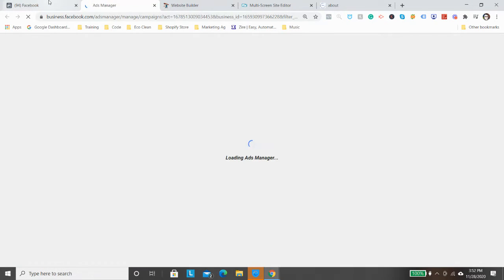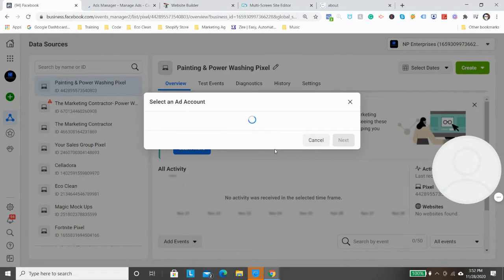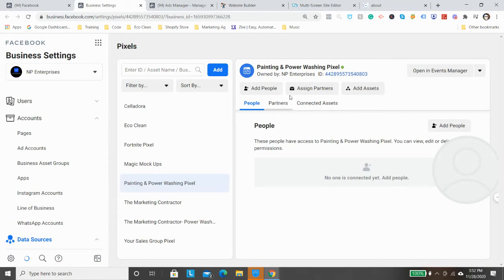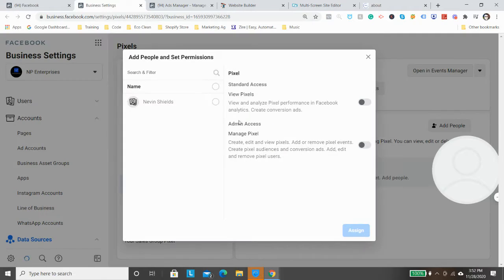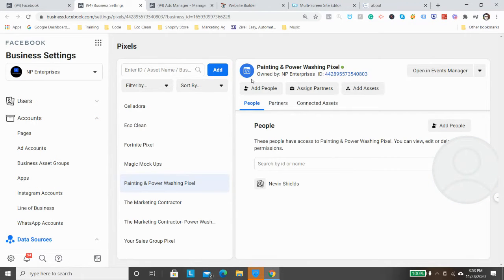Now you can create an ad using that pixel data, or you can create a custom audience. Go to business settings. Okay.